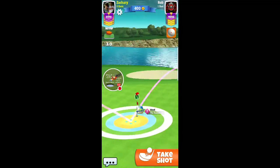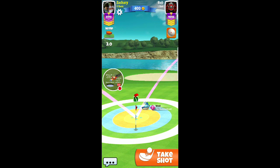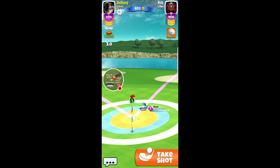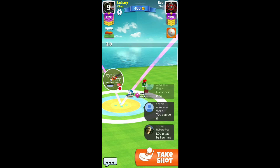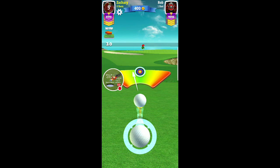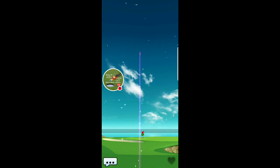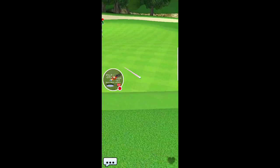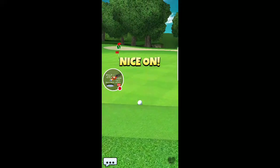This is probably the hardest club for me to hit perfect ball on — my wood. I hit more perfect balls with my driver than with my wood. I'm rotating the screen to make sure I get lined up straight on the pin. 1.2 will be 2.5 rings — just make sure I'm somewhat centered. Even if I hit this perfect, I'm assuming it's not going in. Finally got one perfect — and it landed short.